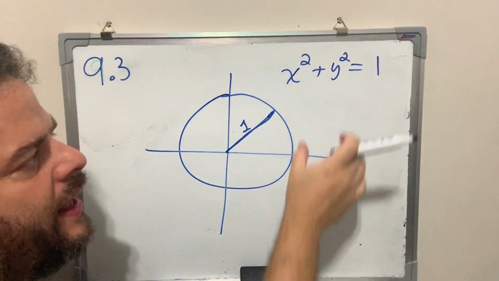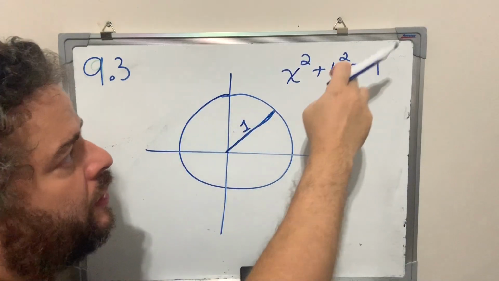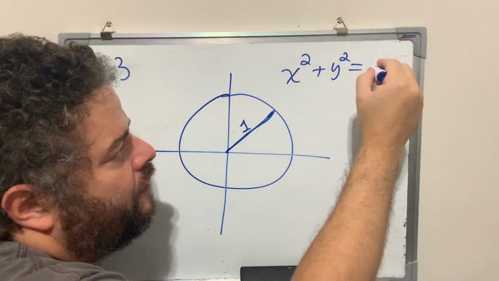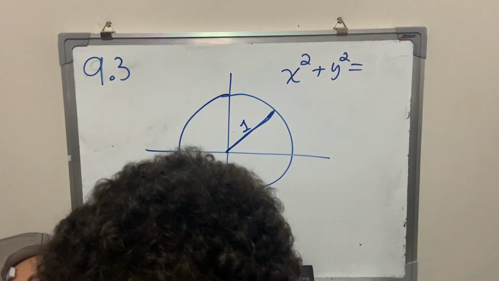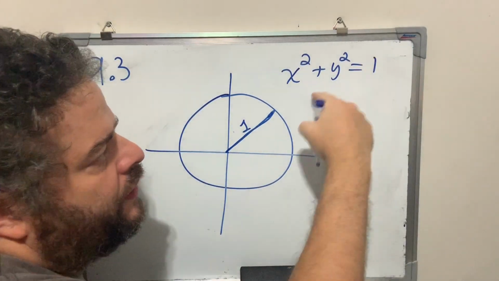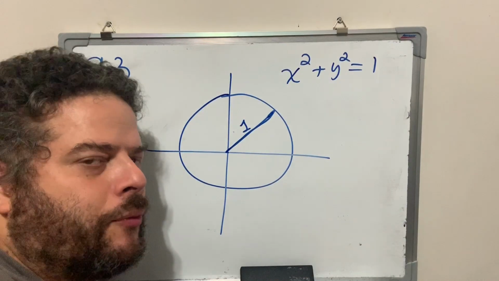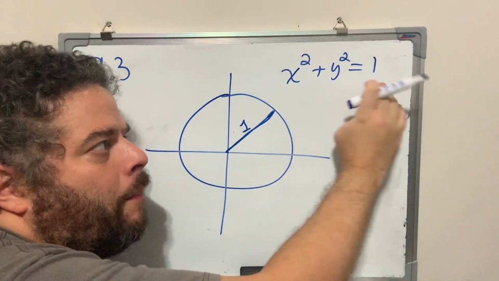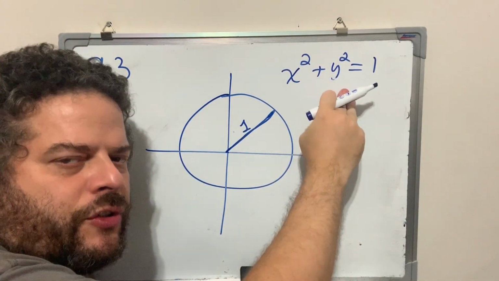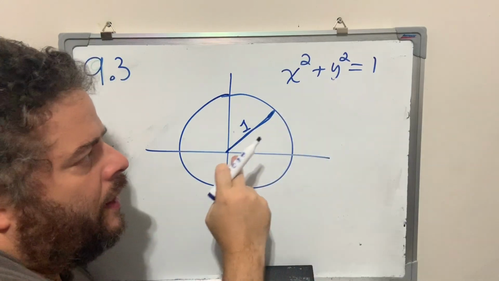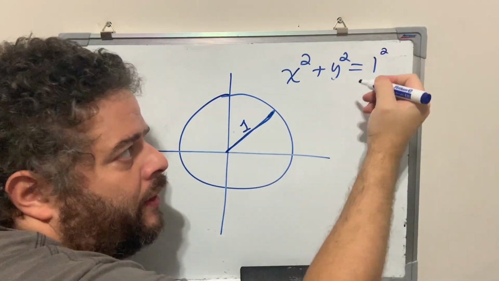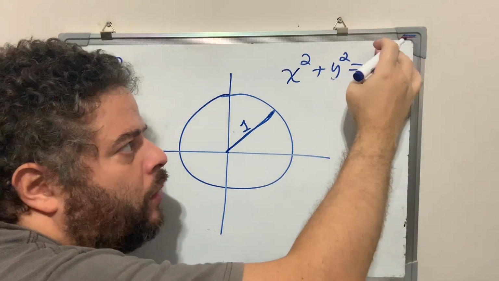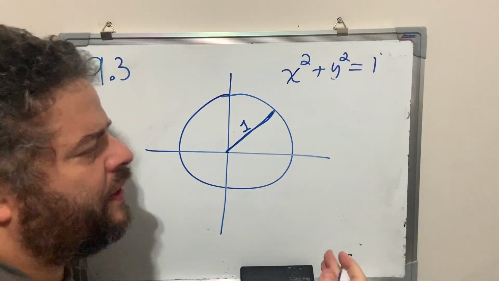And the unit circle has that particular formula, x squared plus y squared equals 1. I can't remember myself, but this is the formula for the unit circle, okay? And if you think about it, this could be squared, but it's 1 because 1 squared is just 1. Let's see why this is.